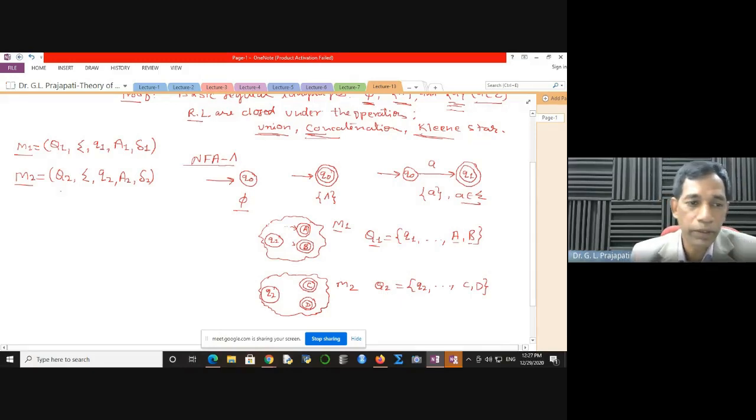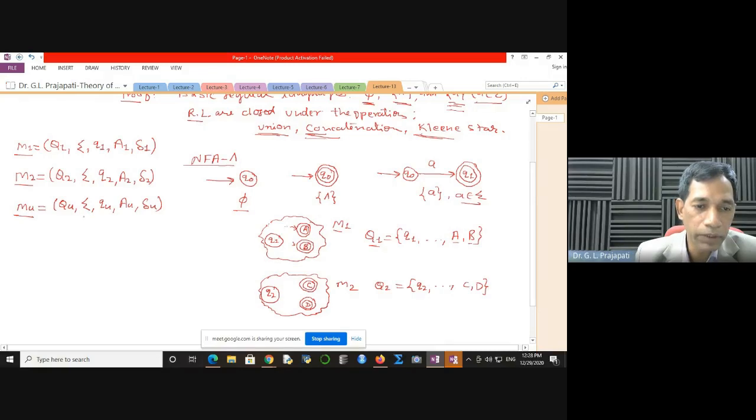Now, the question is how we can construct the machine so that it is the union of the two FA. So we need to construct the machine which is the union. U denotes the union of the two finite automata. So let us say that QU is the number of states in the union machine. The machine is over the same alphabet, and we assume that QU is the initial state of the machine you are constructing for the union, AU is the final states, and delta U is the transition. So actually you need to show how you are going to construct the MU.